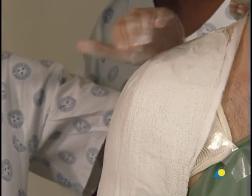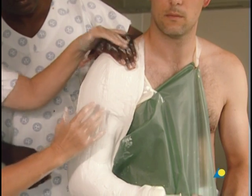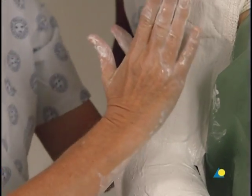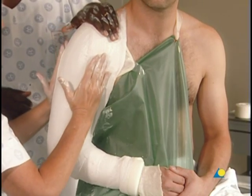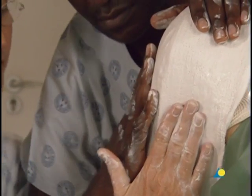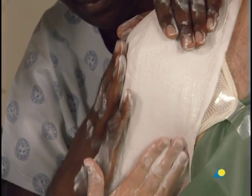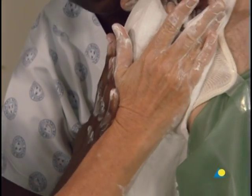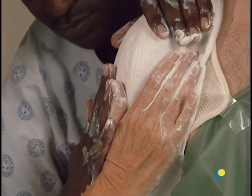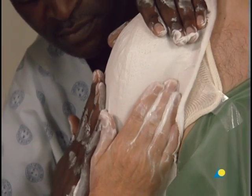The splint is molded as shown. The assistant applies pressure on the shoulder with one hand, while two hands are used to apply anterior and posterior pressure. The assistant's second hand applies pressure medially. Even support at both the humerus and shoulder is ensured by molding with the hands until the plaster has become completely dull, indicating that it has set. Often with an extremely unstable fracture, any loss of reduction can be felt while molding.